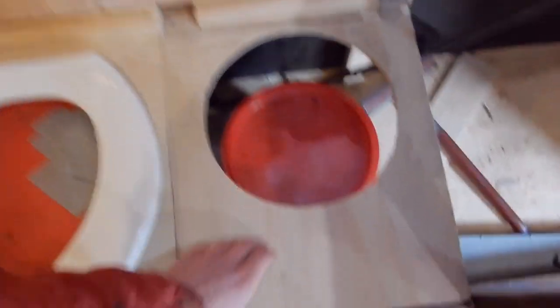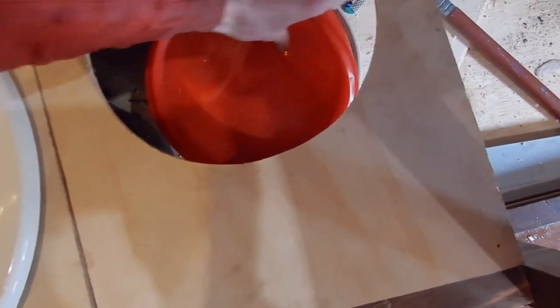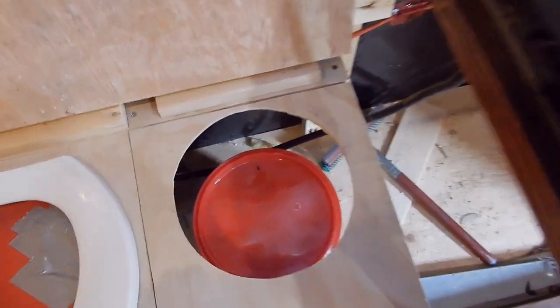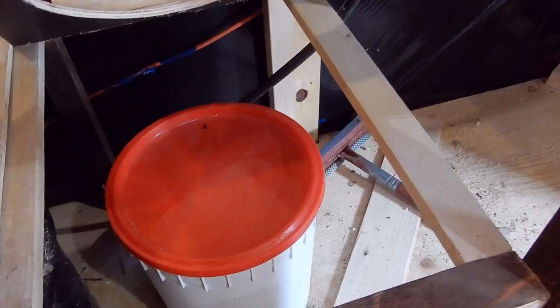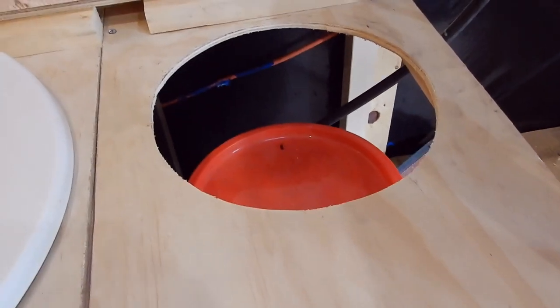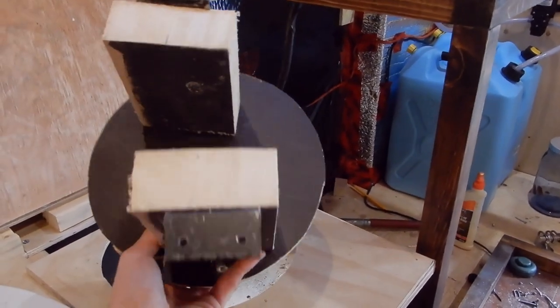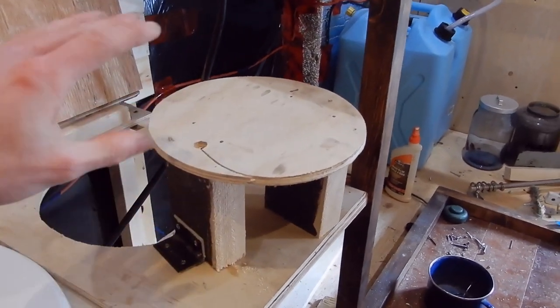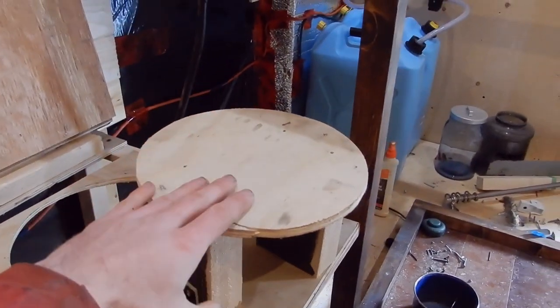I've put a round hole in the second board, and that's to provide access to my sawdust bucket — this bucket right here. It's actually full of sawdust I've been collecting from the build, and that's for use with the composting toilet. I don't like how far down that is, so I want to bring the bucket up so that the lid is just on top and you can access it without having to lift up this portion. I've made a funky looking stool for the sawdust bucket to sit on. It's pretty poorly made, but its only purpose is to lift up the bucket six inches, and for that it's going to work just fine. Basically, I just recycled the circle that was cut out to make the hole to make this platform.